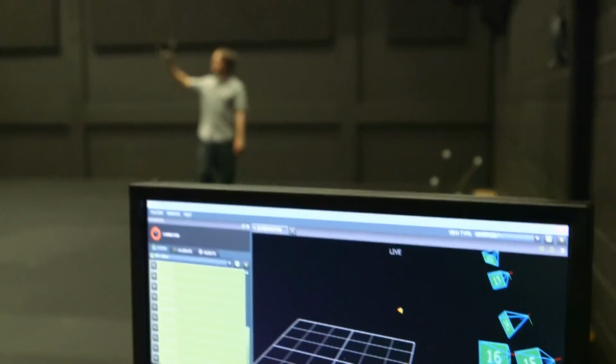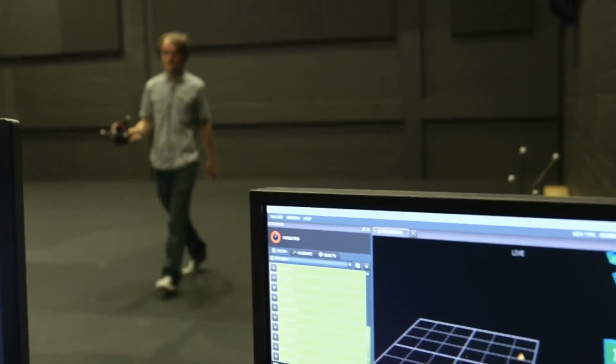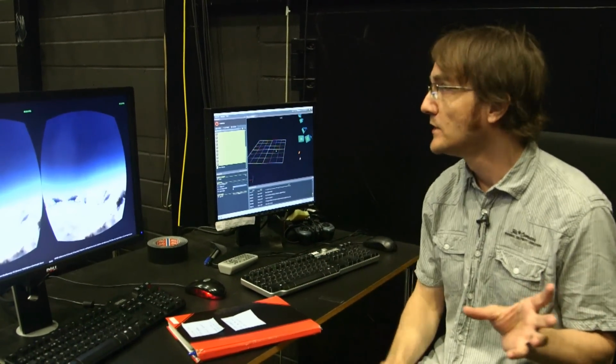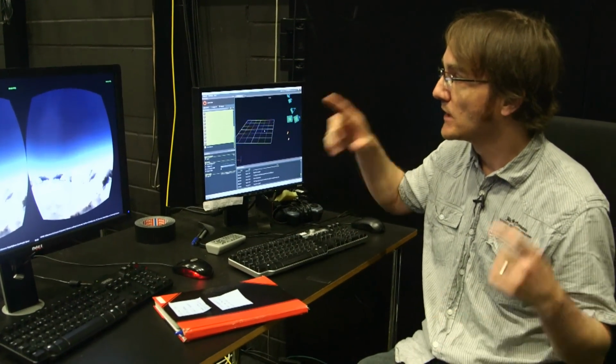Right now, with the wireless setup, we do one person because we have interference when we have more than one wireless signal in here. If we don't use the wireless, if we just have maybe a cable solution where you have a traditional laptop on your back, we could do like 10, 16, 20 people in here. The tracking system is very powerful. They use it also to track quadcopters, flying objects, and they've used it for tracking up to 40 of these flying objects.